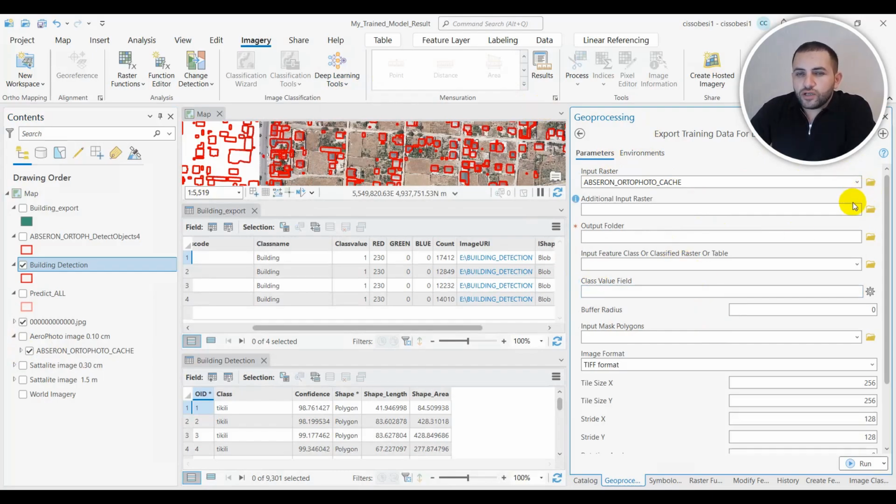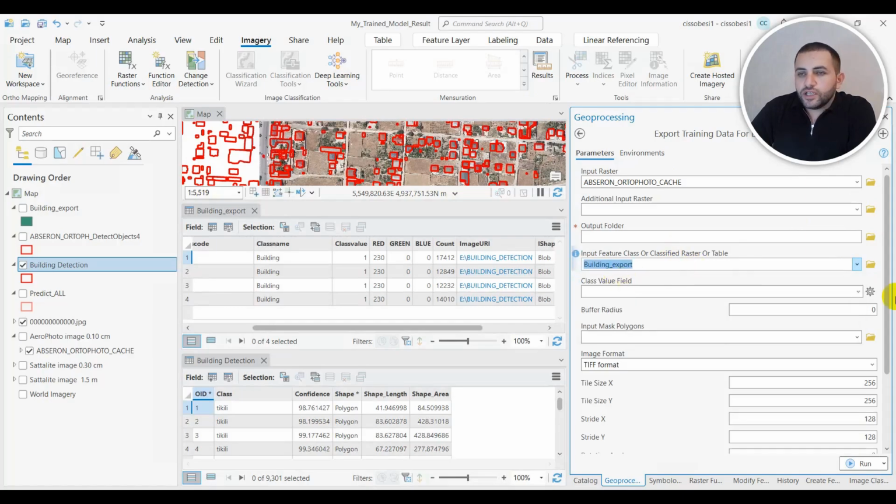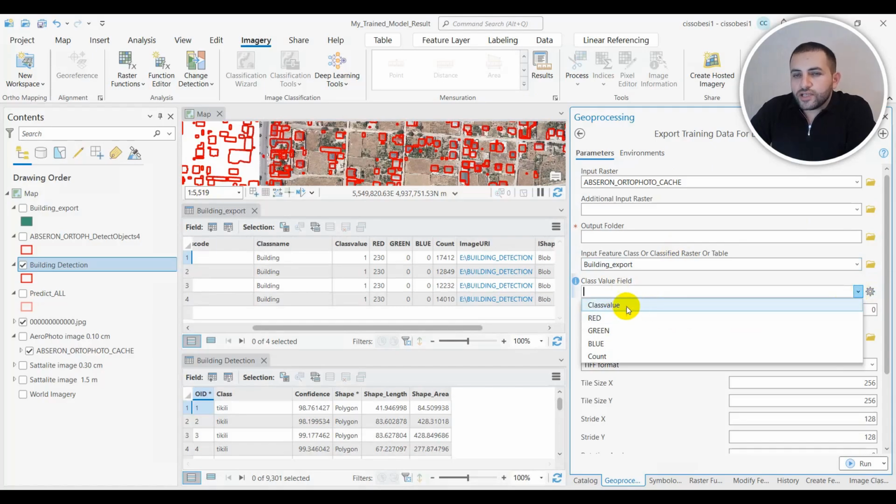We choose our service, and now I show you the building export tool. Why do we need class value and class names? Because this tool always needs them. You can see here, the tool needs class value. Why?